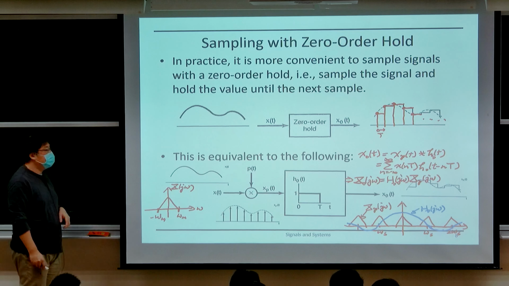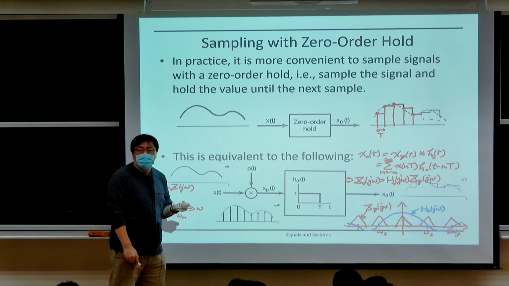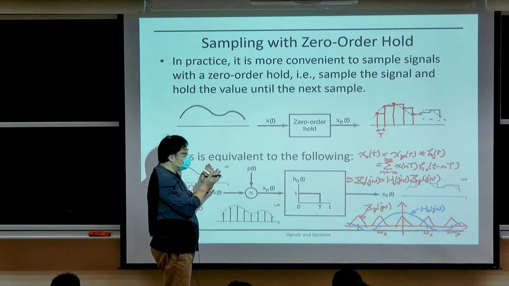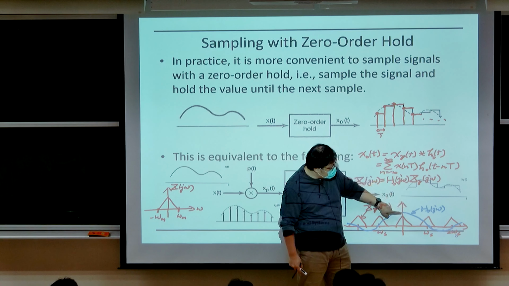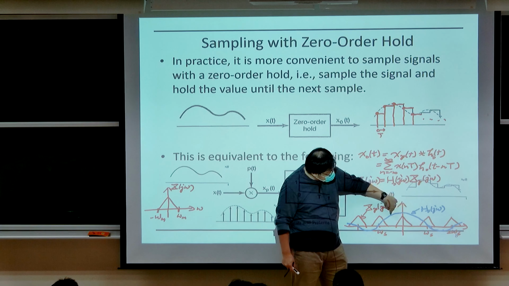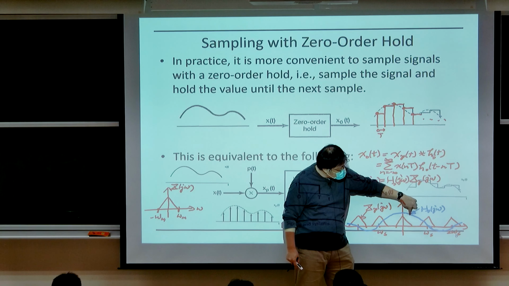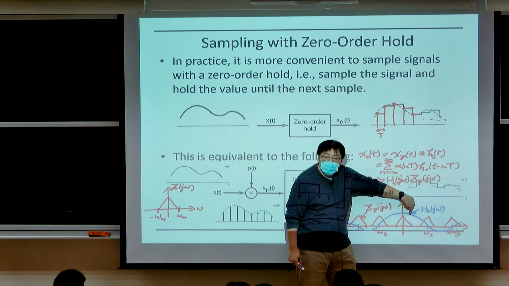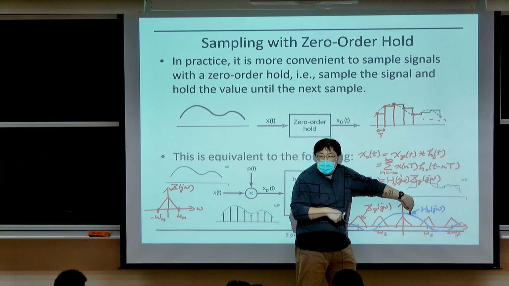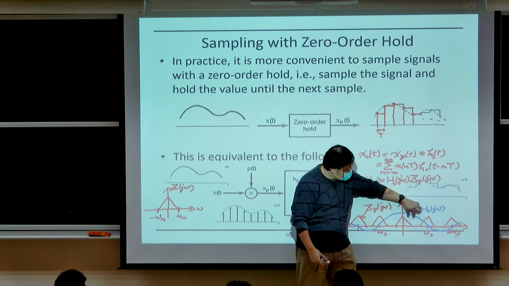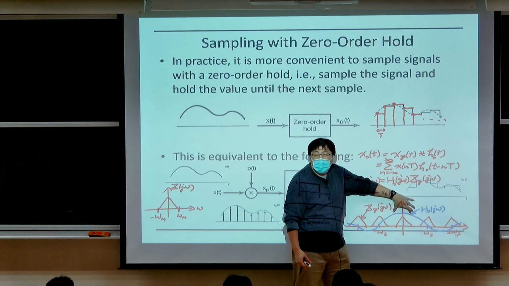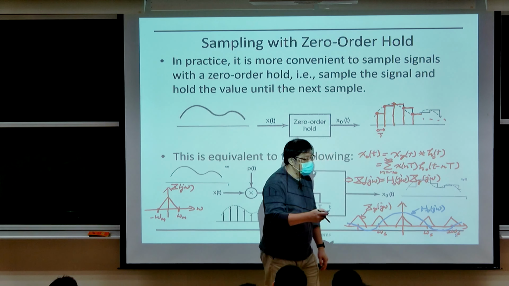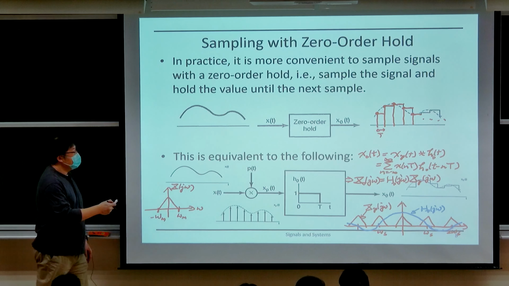So what do we do? One thing you can do is just try to compensate for this loss in your low-pass filter. You can see that this filter gives a larger gain in the middle, a smaller gain on the edge. So if you want to compensate for that, then we can pass it through a low-pass filter that gives a larger gain on the side and a lower gain in the middle to just compensate for this effect. So this is what you can do.